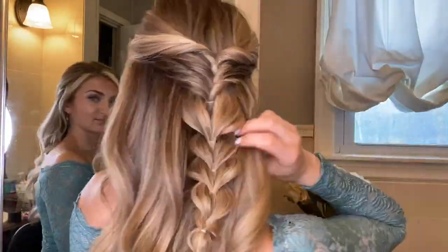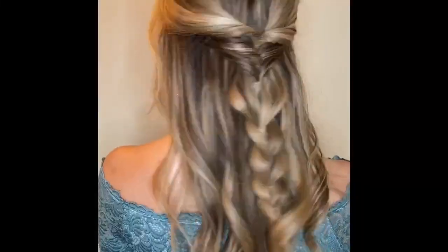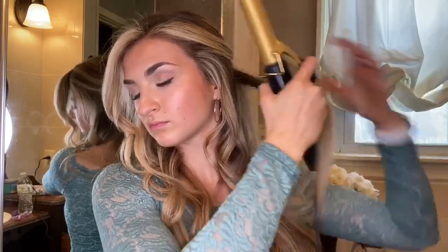The last thing I am going to do is just curl a few pieces. So I'm using a 1-inch curling iron today just because I wanted to have a few tighter curls. And I'm going to curl all of the hair away from my face. And lastly, I'm just finishing everything off with my Amika Touchable hairspray, which is a really light and flexible hairspray.